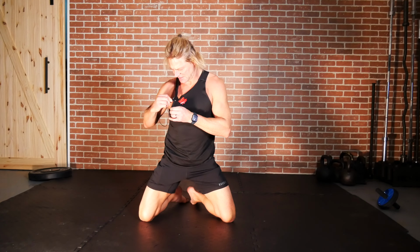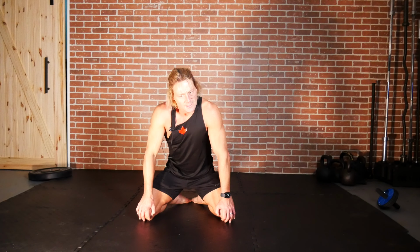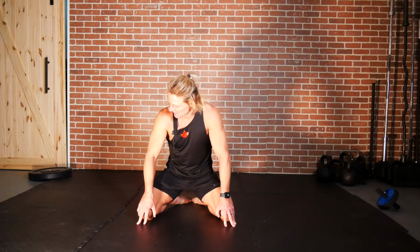I hate labeling things, and I've heard this label lately called MAPS, middle-aged pull-up syndrome. I don't like that term because I'm middle-aged. And I get where the term comes from. When I started doing pull-ups at work, my elbows did get a little bit cranky. Why? I had calcification in them that I didn't know I had until I started doing pull-ups every day at work. So I had it fixed. I had somebody grind it out of there for me, and I ground it out myself. I'll show you that later. Different topic for a different day.